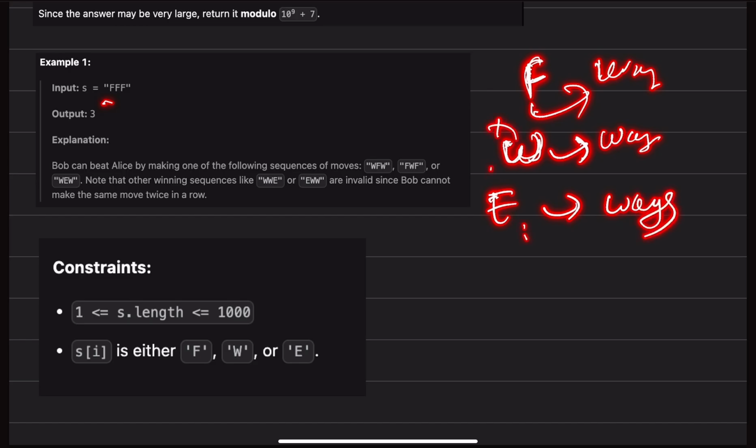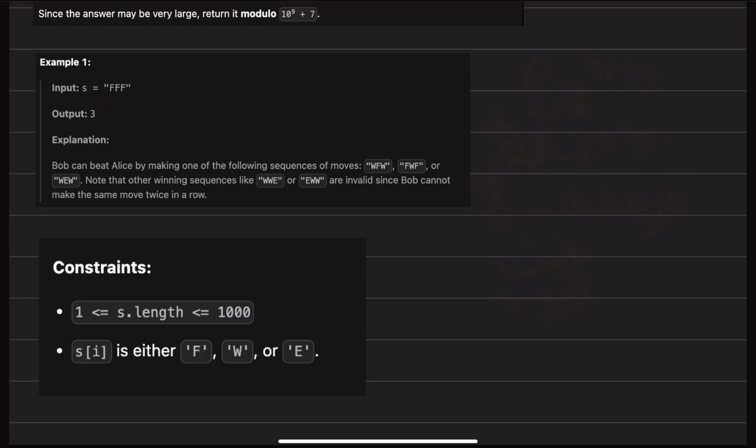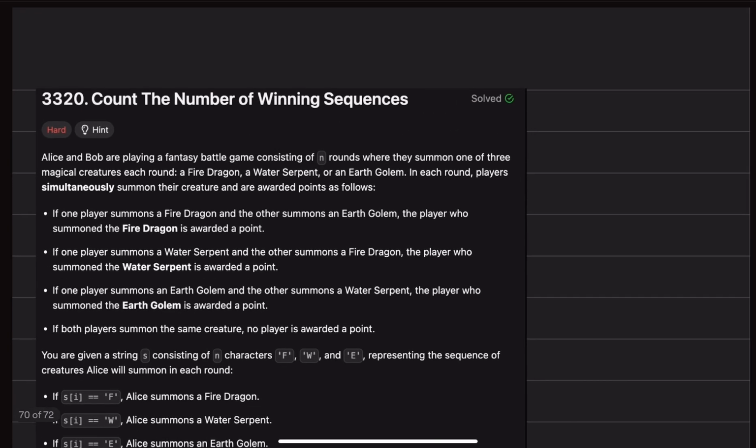And after adding all the number of ways for this current state, we can get the total number of ways to win. Upon adding these, I can just simply get my answer. Okay, so we will be having these choices, and we will be doing things on that.